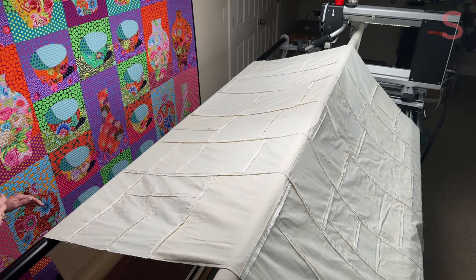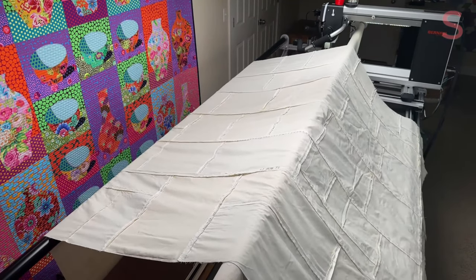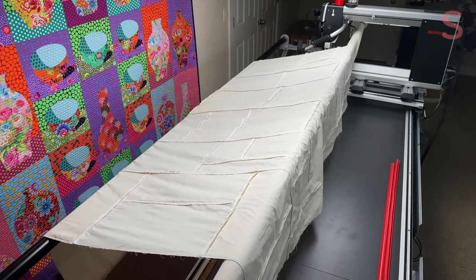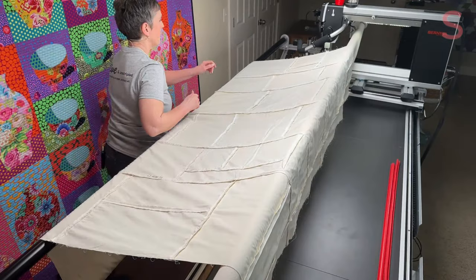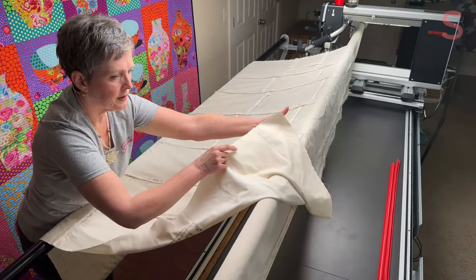Okay, someone is asking about the dead bar. Let me roll up a little further and I think I'll be able to show you. That's a great question, by the way. When I first got my Bernina machine, which was back in January of 2023, in the few episodes following that, like maybe in February and even into March, I talked about this a little more because I was kind of figuring out my method. But let me flip this back and show you.